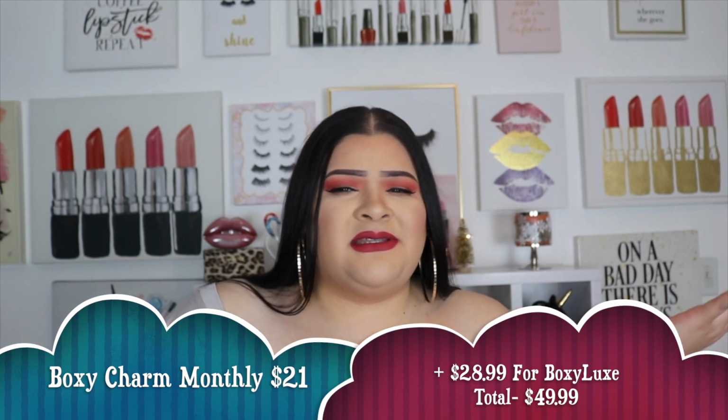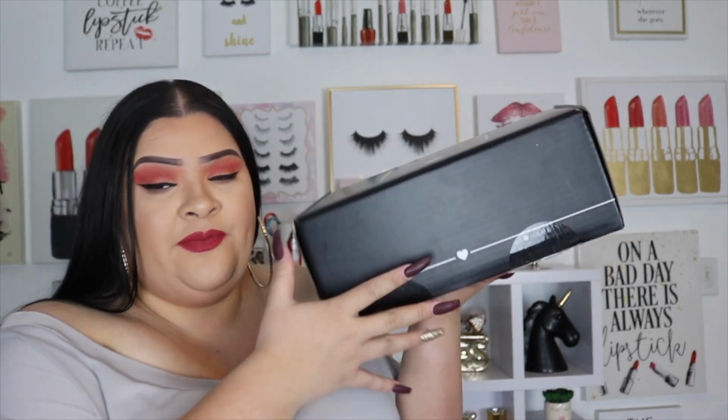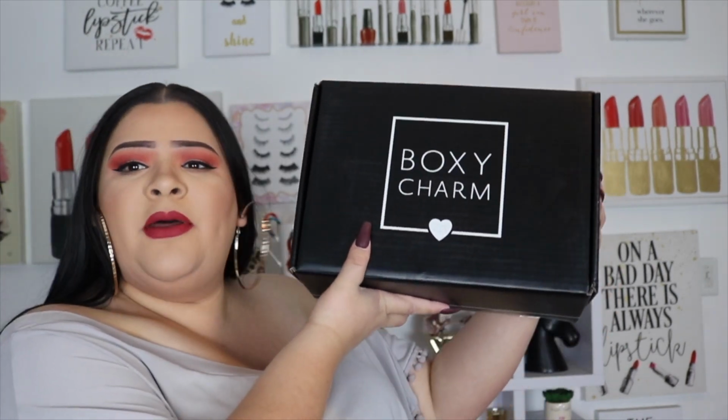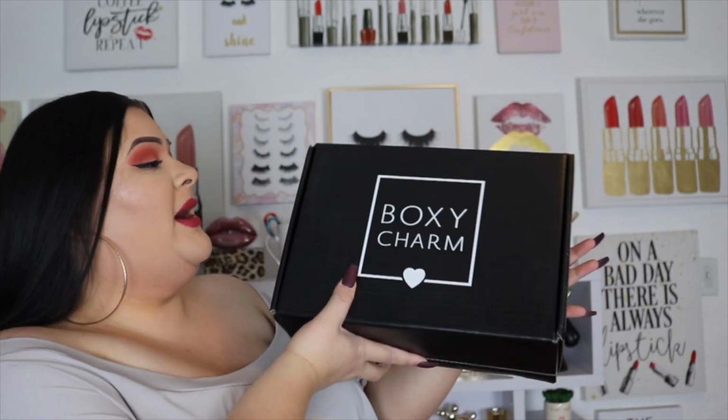The Boxyluxe is basically just a bigger BoxyCharm box with more products. And honestly, for being my first one, I'm obsessed. I'm already looking forward to the one we're gonna get in 3 months, which I hope is as good as this one. The box, as you can see, is definitely much bigger. It's almost the size of my head, or 2 of my heads. But yeah, it's really big.